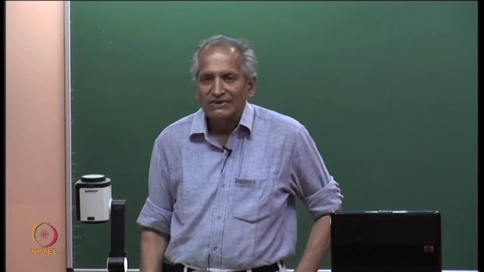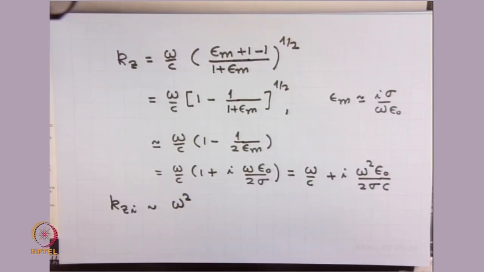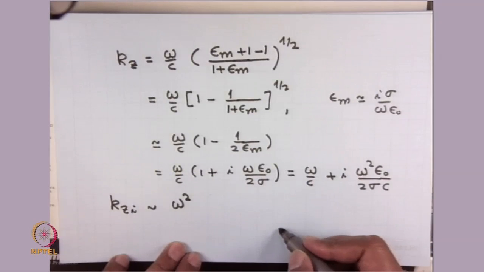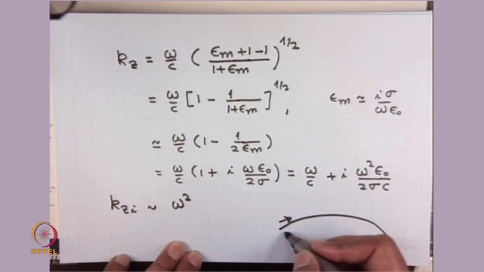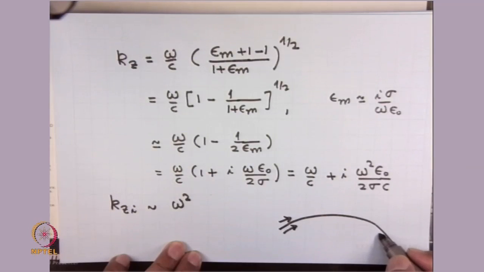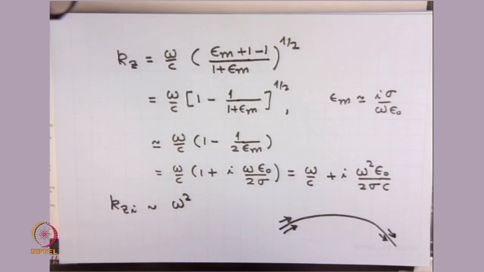So that is a very interesting aspect of it, and as I mentioned to you, these waves can travel along the surface of the earth even if the earth's surface is curved. So they can go beyond the line of sight, the geometrical line of sight, and that is the beauty of these waves. They also suffer little diffraction divergence.